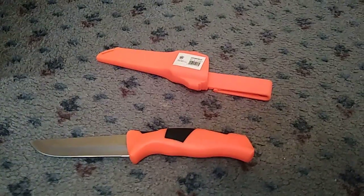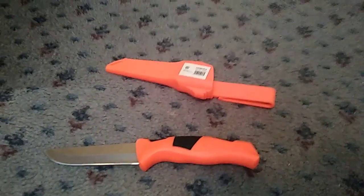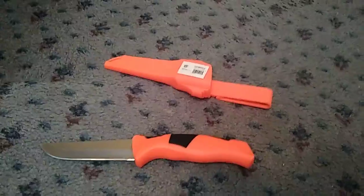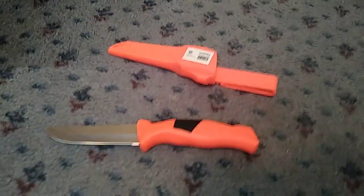And with the price tag, as I said, if you break it, or you can't even be bothered to sharpen it or anything like that, for the £5 to £7 they seem to retail at, I think that's really, really acceptable. So if you know what Mora knives are, it's basically just a Mora knife, just cheaper. And in my opinion, no less in terms of quality.